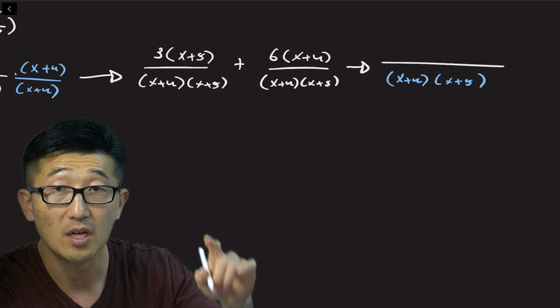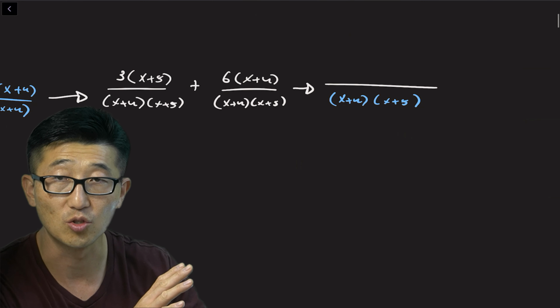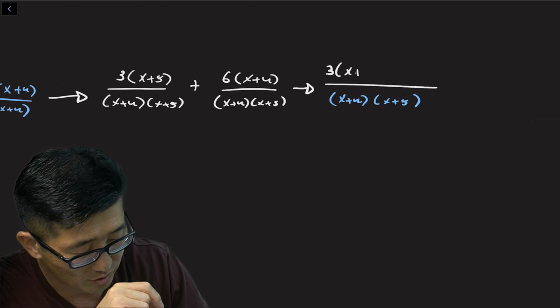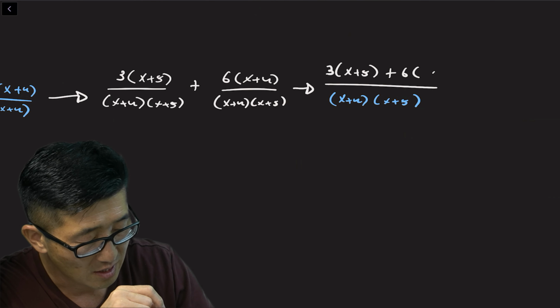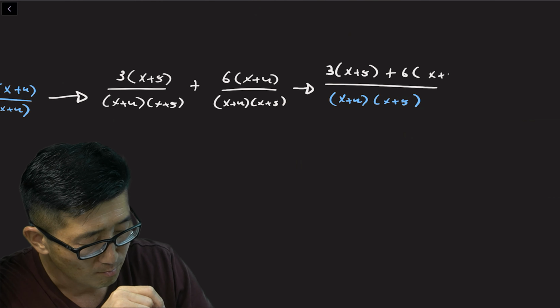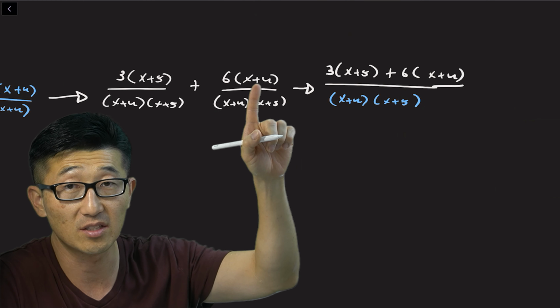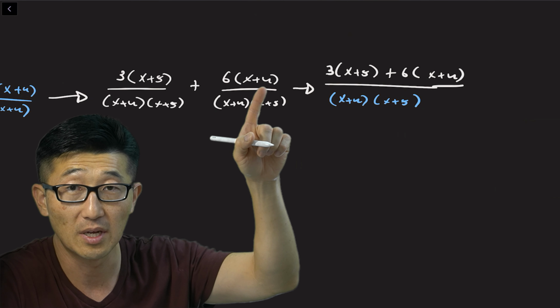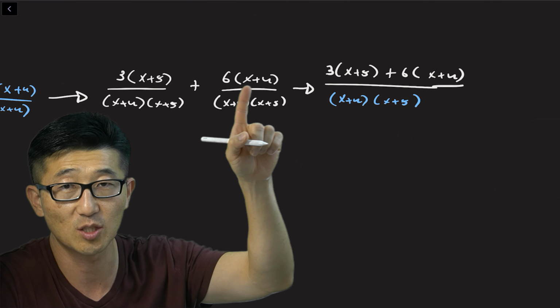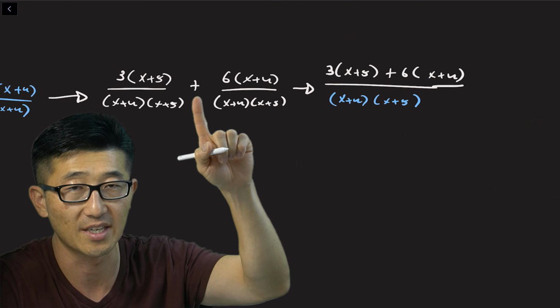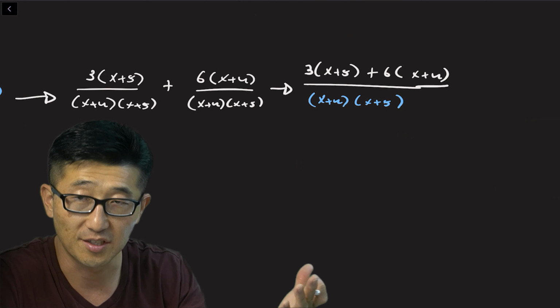and on the top. Now here, I want to caution you, do not distribute, okay? Just leave it the way it is, and write it exactly the way you see it, and then afterwards, distribute it out. The reason for this is just to be cautious, because when there's a negative sign, students normally leave out the distributive property for the second term, and they end up writing something like negative 6x plus 24 rather than negative 6x minus 24 if the sign was a negative. So you want to practice good habits when you do these problems.